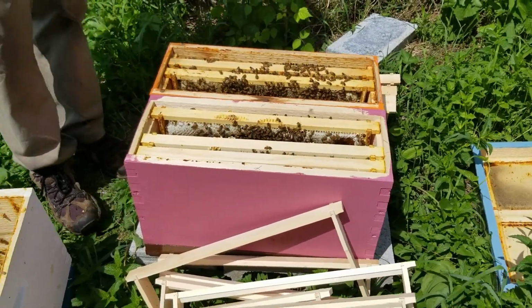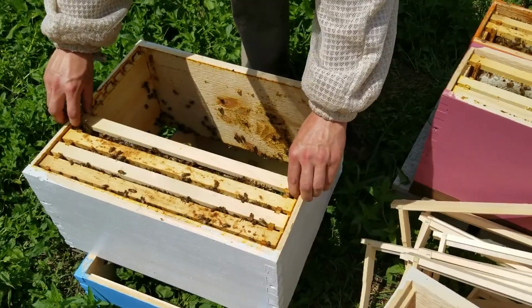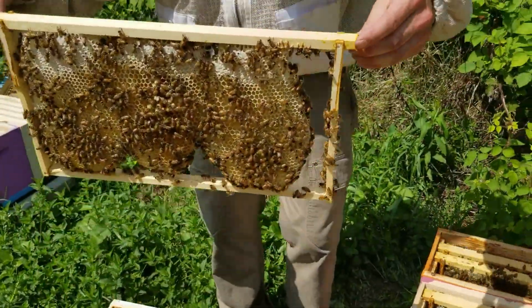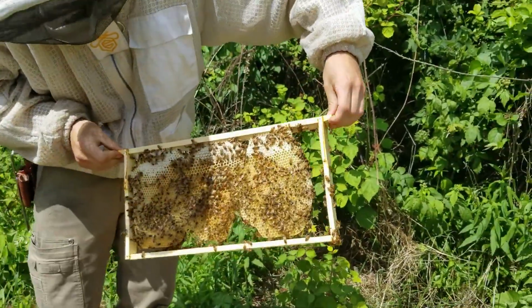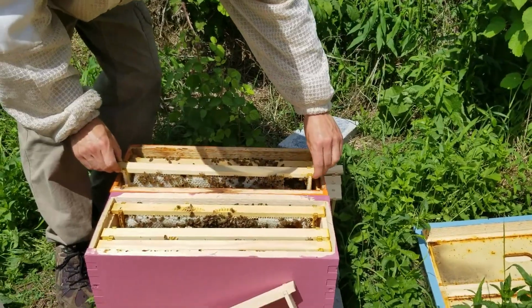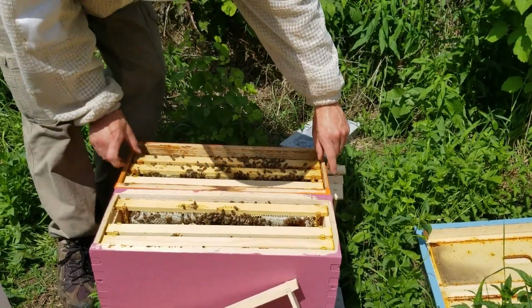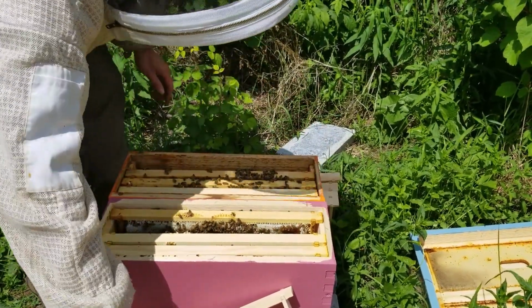Is that how we're going to be doing splits? No, I want two frames of brood in there. I was going to say, I was thinking we were talking about doing two. I was mistaken. We do two frames of brood, one frame of food. Keep them nice and strong. Brood, brood and bees. A lot of drone brood, but I'm thinking they'll be fine.